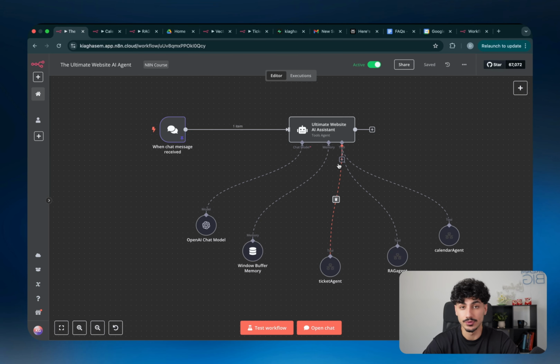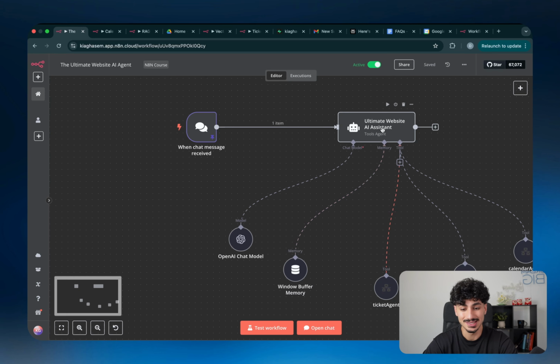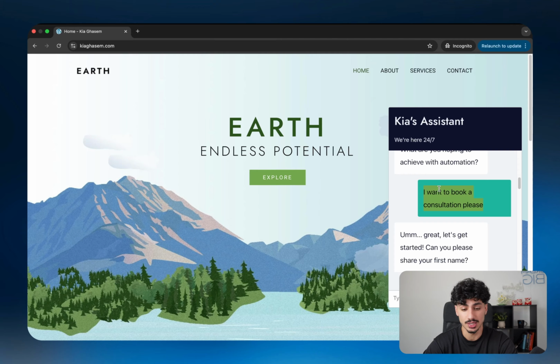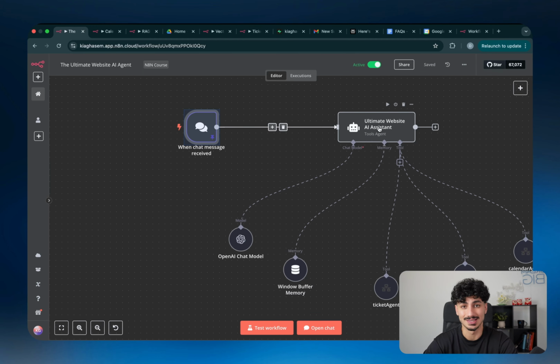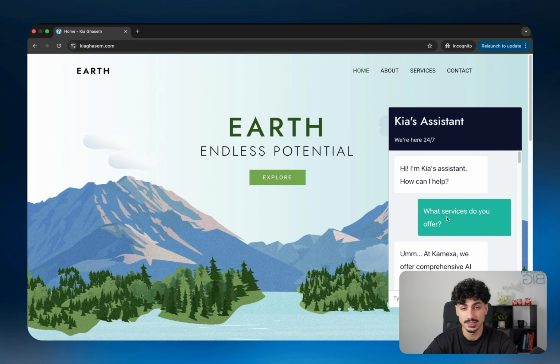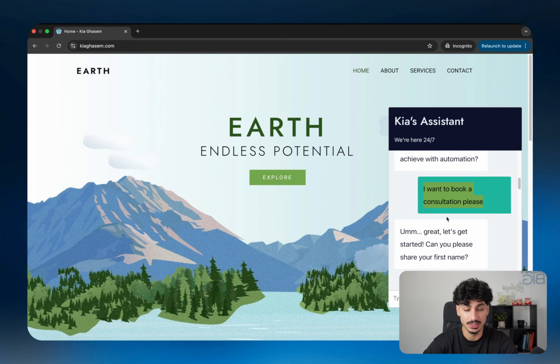Now there are a fair few components to this workflow, but I'm going to get into everything for you step by step. So let's first talk about the inputs and outputs. As you can see, the Ultimate Assistant is connected to a chat trigger node, and this chat trigger node is connected to your website. So every time you send a message in, it triggers the automation, tells the assistant that there is some sort of query or question. Then the assistant will decide which agent it wants to engage, and then it'll get a response back from one of the agents and give you that response back in chat format, which will basically create a conversation exactly like how we demoed just then.